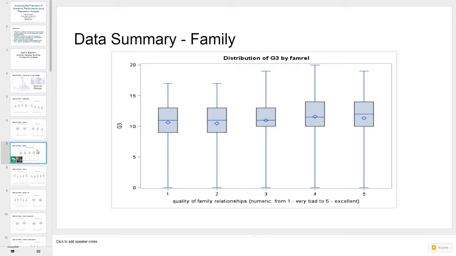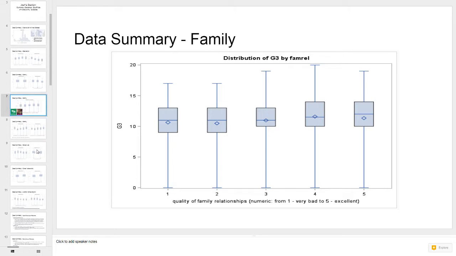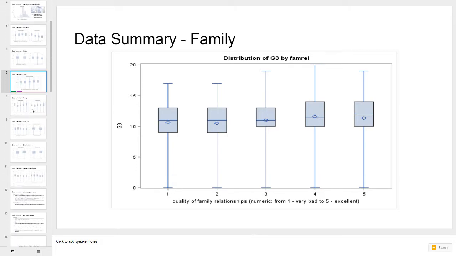When I did this, I didn't create dummies for each one of them. I lumped 4 and 5 together and said, okay, that's a strong family relationship. Otherwise, 0. 3 was an average, and then 1 and 2 would be poor. And then I could run a regression on 3 average student family relationship and strong relationship, and then my results would be relative to a weak family relationship. Next slide.